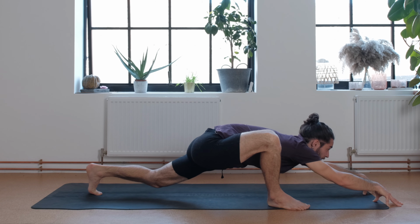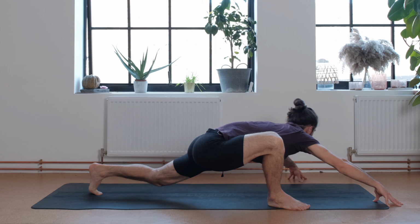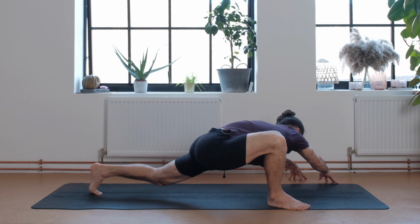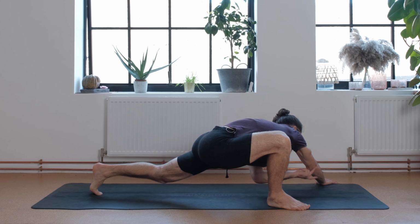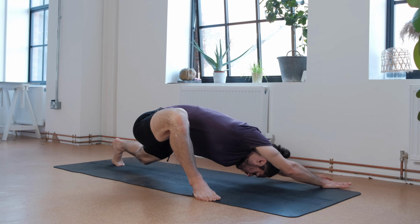Good. And 1, take a deep inhale, lift the chest slightly on the exhale, walk with the hands to the left 45 degrees, so you start feeling some opening on the right side of the torso. And again, try to go forward and down and breathe.